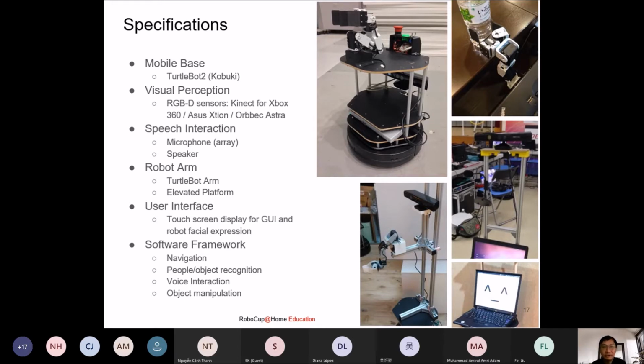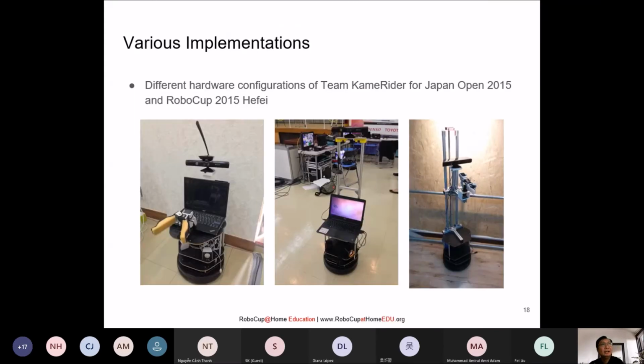And also, most of the software introduced in this course will be open source software frameworks that you can download from the internet, and also set up. Okay, but later on I will show you how we set up the software environment. Then from there you can reassemble and redesign the hardware and also the software configuration of the robot in order to tackle different kinds of problems or tasks in the competition or in your AI robotics application.